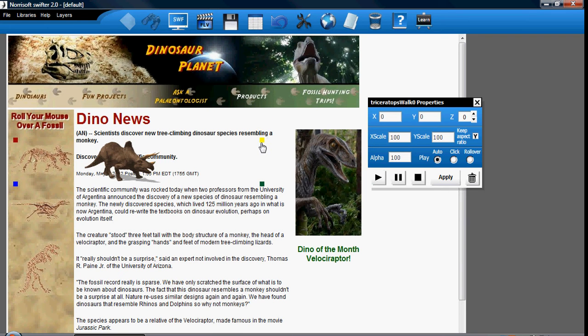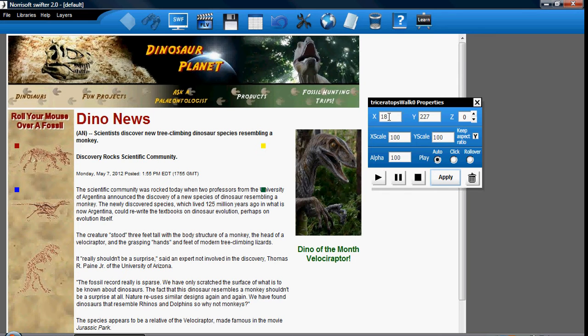So I've got my Swift. When I select it, it appears floating above the page. You move it to where you want it, click Apply, and let's click Play again so we can see where it's coming from. I'm going to nudge that over just a little bit. Click Apply. So this is the Properties dialog. You see I selected my Triceratops. You select the animation by grabbing any of these four handles, red, yellow, green, blue handles around the animation.